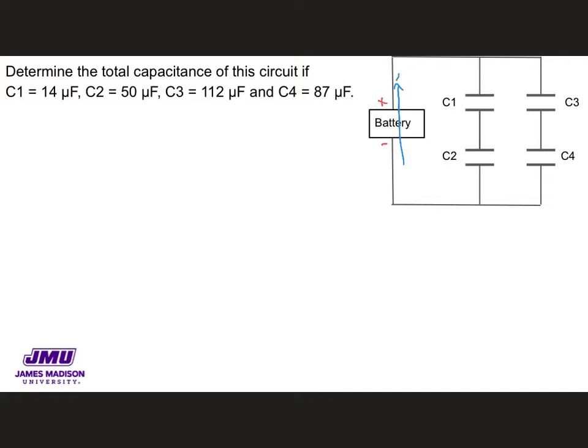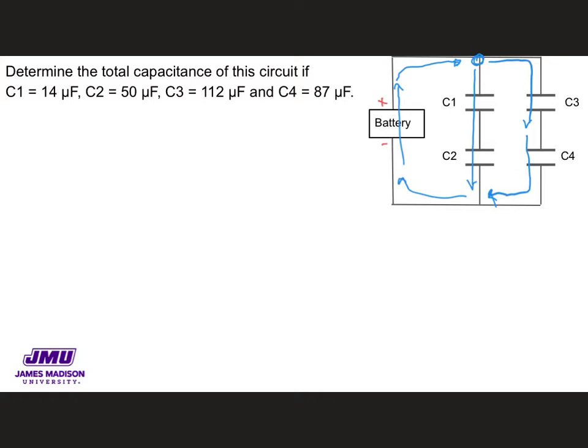But as this current comes out of the battery, it comes over here, and the first thing it encounters is this junction or node. So before it hits any actual components in the circuit, it hits a place where the current splits. And so we would trace that there's this path on the left and there's this other path on the right. And they pass through two totally different, separate sets of circuit components. Now, I can see that this is a parallel circuit. I have two different branches, one on the left and one on the right.